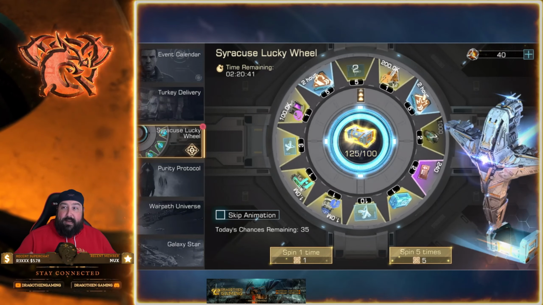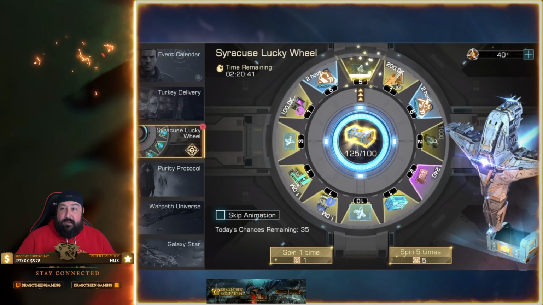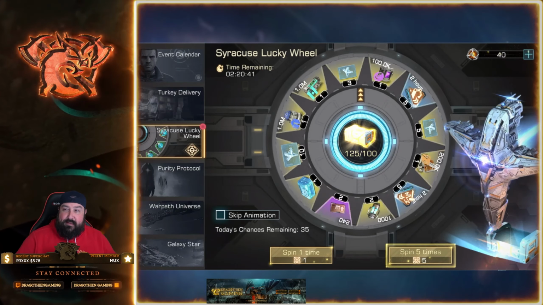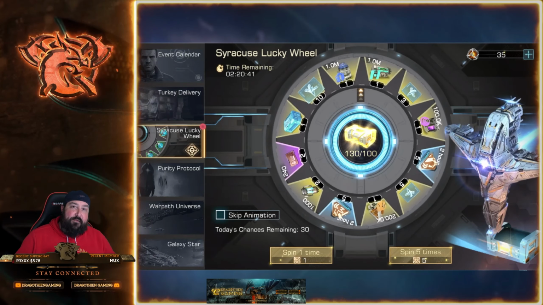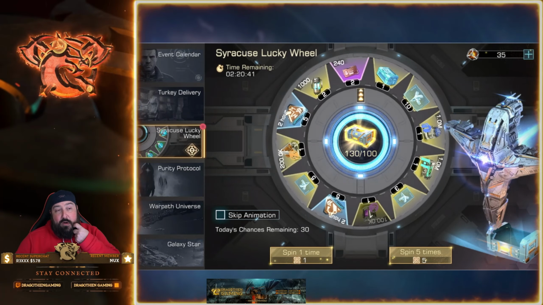But again, as you can see behind me, blueprint, blueprint, blueprint, just getting them non-stop. There's another blueprint. Look at that. 4 sets of blueprints. That's 20 blueprints and a flagship XP. Like I said in the video the other day, I really need flagship XP. I want to level up my Artemis as much as possible.